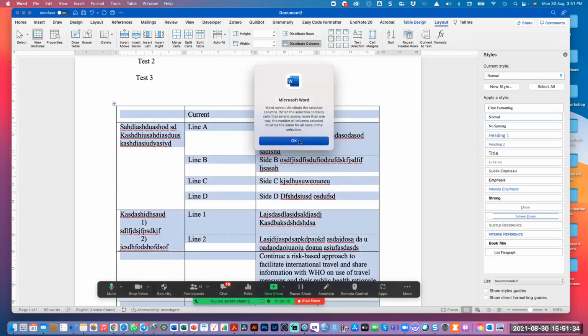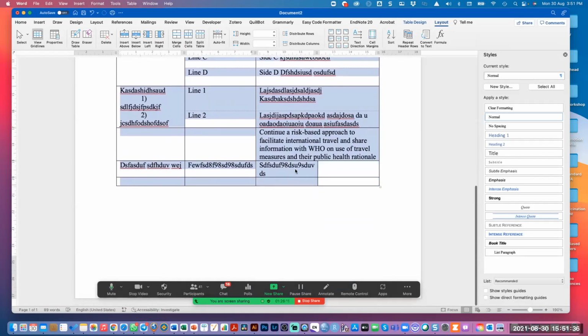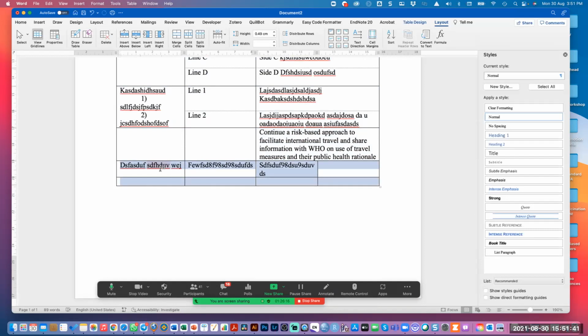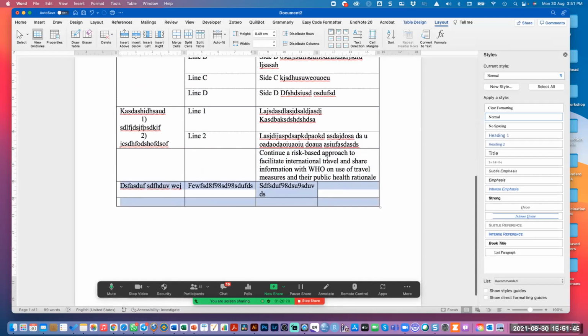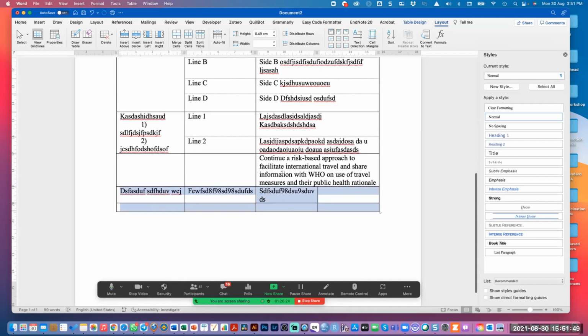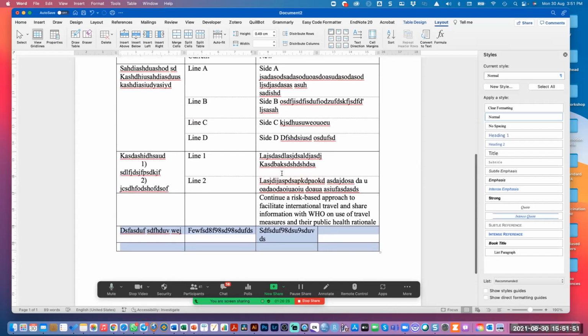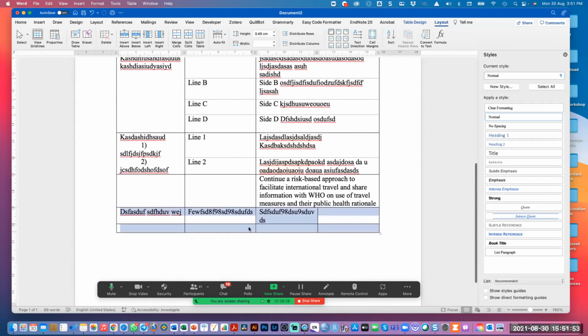Oh, it can't. Why not? Because this one has 3 columns and this one has 4 columns. So the computer does not know how to make the same size when one has 3 columns and the other has 4 columns. So is that what you want, Badli?